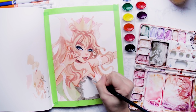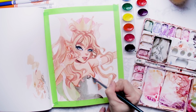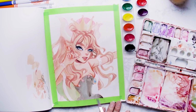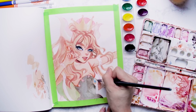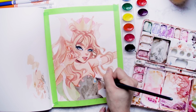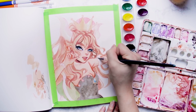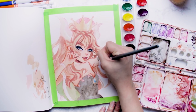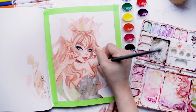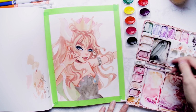And she wants me to continue telling you why it might be nice to take a break from your paintings. And that is because when you look away, then you come back, you have a fresh set of eyes. You haven't been staring at the same piece forever. And so it really lets you figure out what your mistakes are, and it helps you create a better piece overall. I feel like a lot of my drawings where I actually end up having to take breaks and take time turn out a lot better, which is why I should really follow my own advice, and yet I do not.